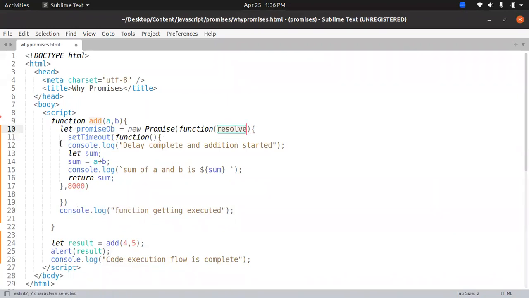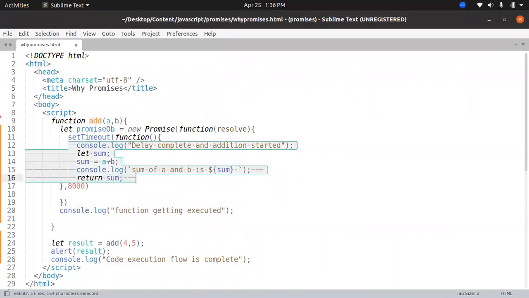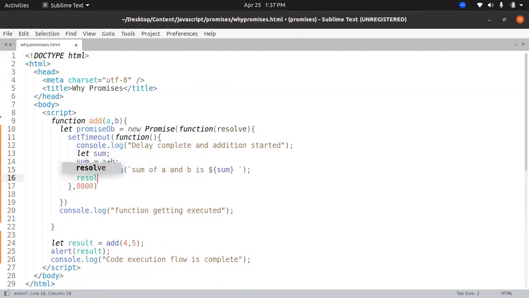All right, everything is the same, but the only difference now is that instead of returning sum, I'm going to resolve it because it is happening after 8 seconds, right? So like the check encashment was happening at the end of the month, similar to that here, the promise resolution is happening after 8 seconds. So I'm just going to resolve it and pass the sum.